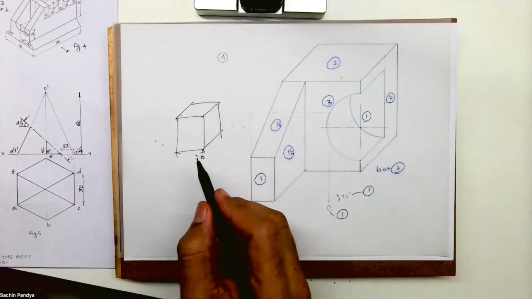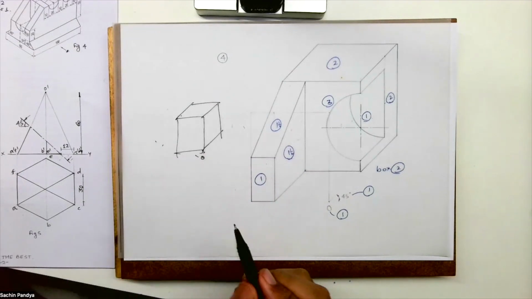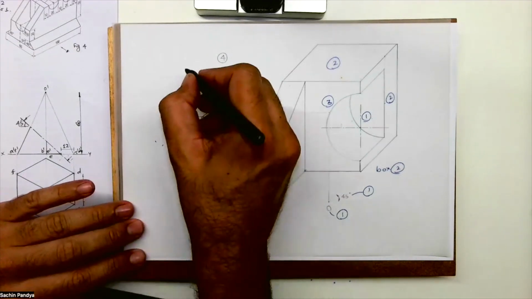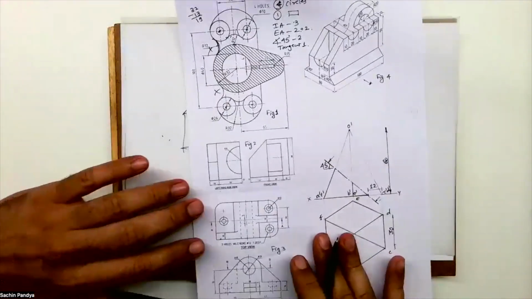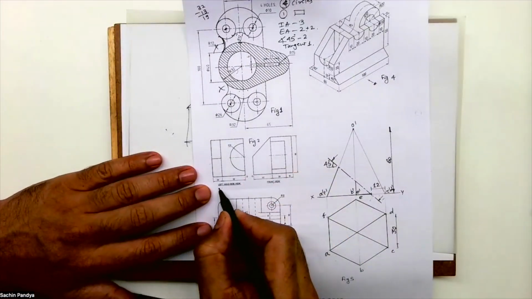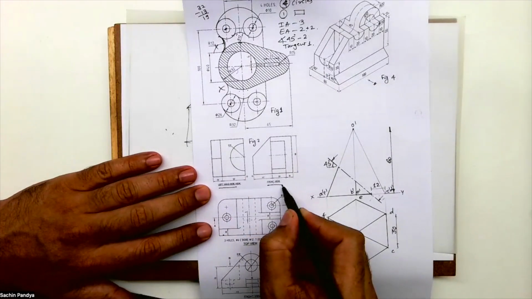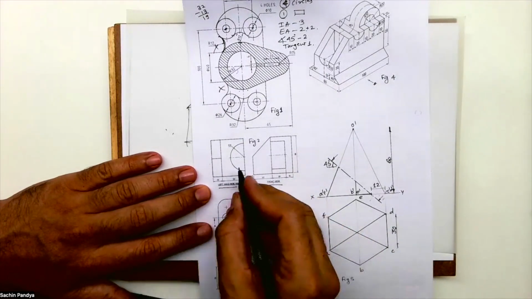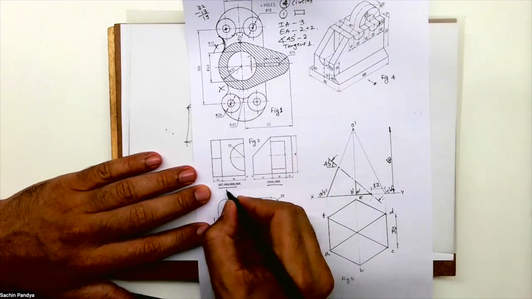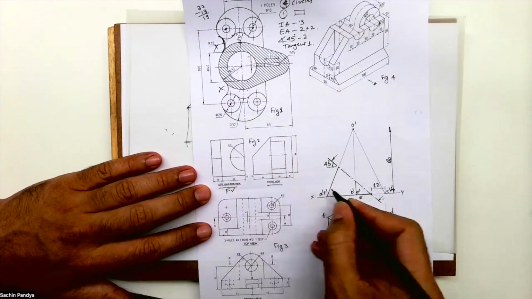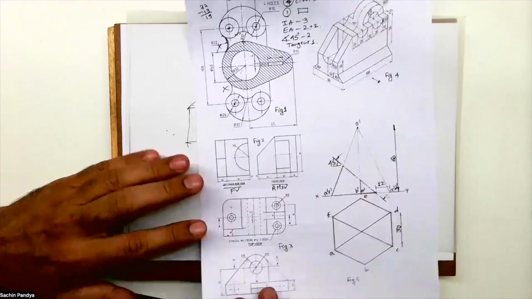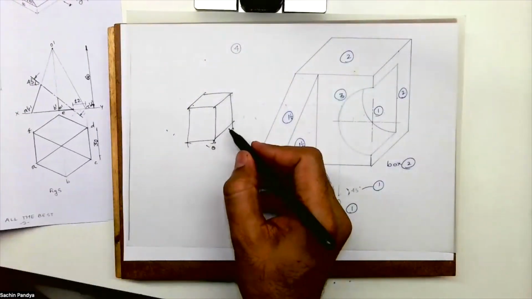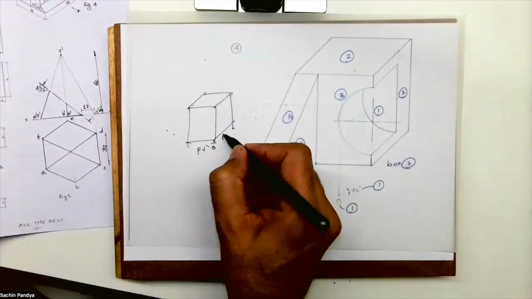Now you may ask how it is like this. So always remember, in oblique, the view which has circle will become front view. See, in this, this is left hand side view, this is front view. But always remember, in oblique, the view which has circle will become front view, and this will become side view. So this will become right hand side view. So that's why you were confused about why I'm drawing like this, front view and right hand side view.